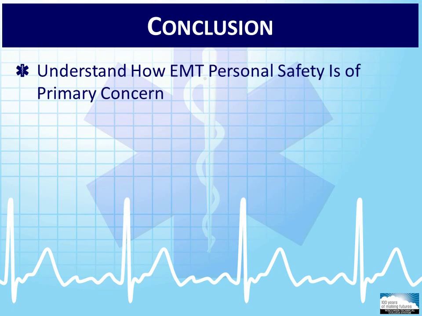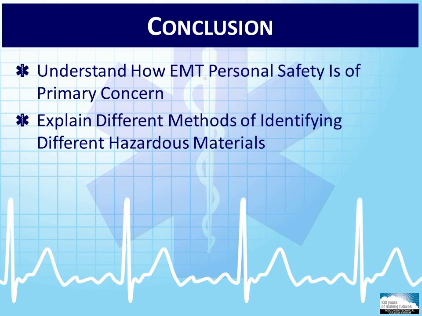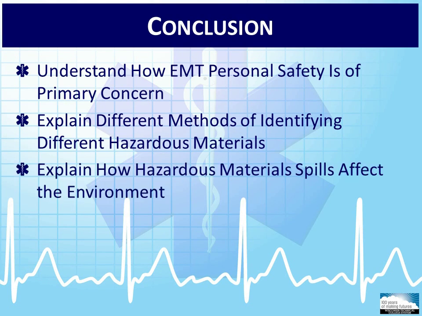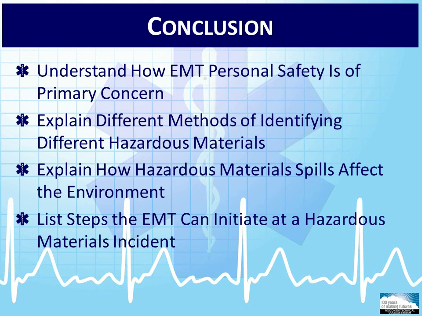In summary, we should be able to see the need to keep ourselves and the general public safe by setting up a perimeter immediately upon recognizing a hazardous materials spill or leak. The general public does not understand how dangerous some of these scenes may be, so quick action on our part to secure the area is of paramount importance. We can identify different materials or chemicals by container shapes, placards, labels, and paperwork, but only if we can do so from the cold zone. Different resources are available to help us set up an initial perimeter. Anytime we respond to a spill or leak, we need to consider the effects on the environment and also contact the appropriate resources. Hazardous materials scenes can seem very overwhelming, but EMS personnel typically do not have to worry about the operations for the entire incident. Rather, there are experts that will come in to mitigate the hazard, and we, as awareness level EMS providers, can assist them by gathering information, being observant, and initially controlling the scene.